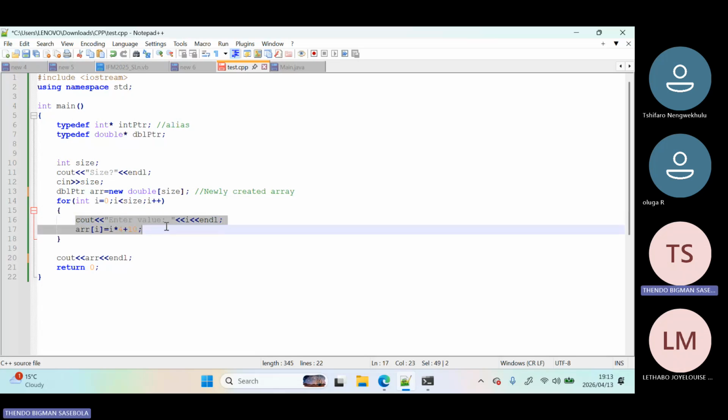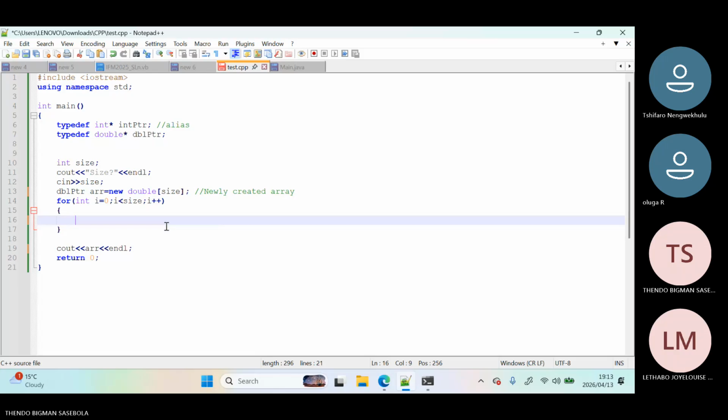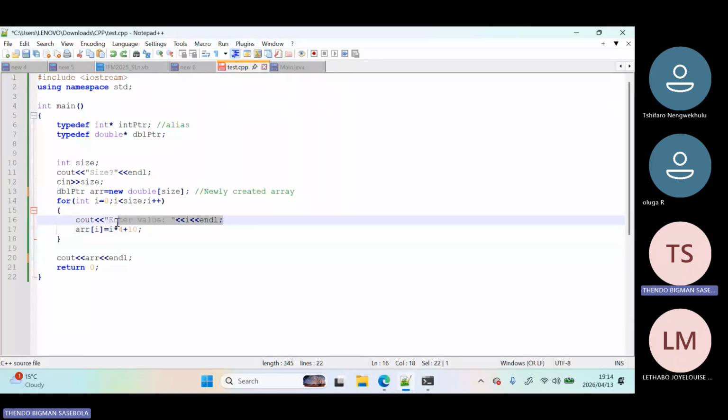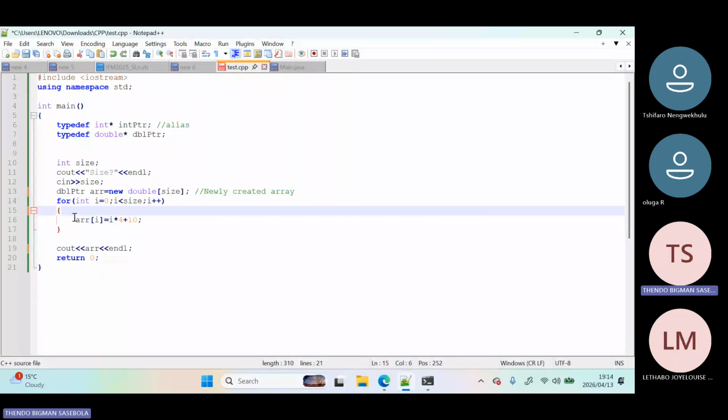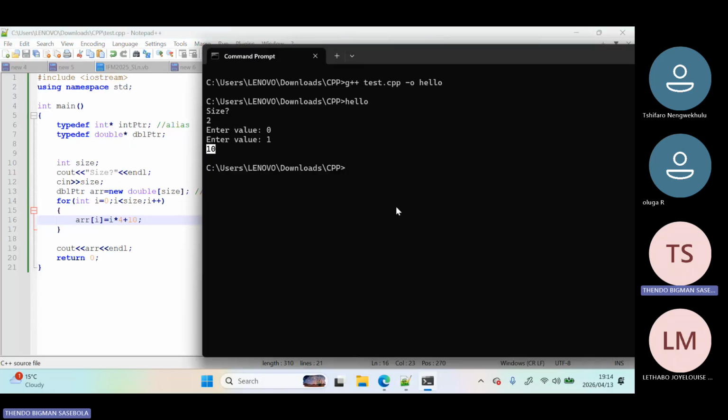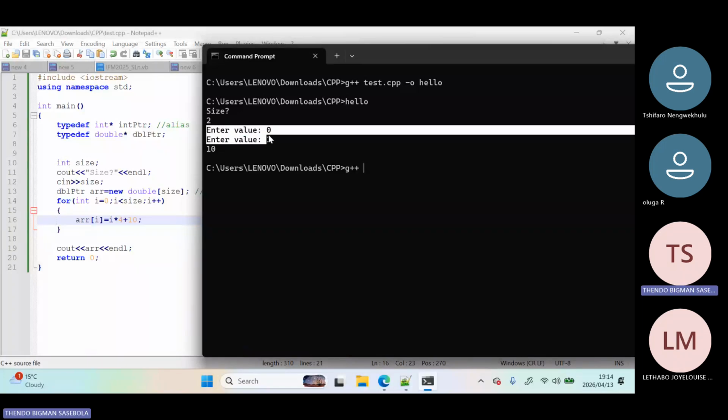So how can I demonstrate this? Oh yeah, so let's actually try to store values into our array and then display their memory addresses to examine how they are related. So let's do that. We need to compile this first because we don't want to be having these things here.